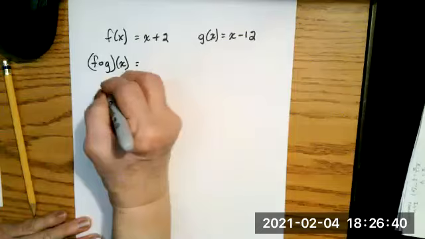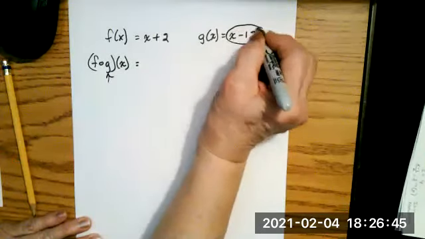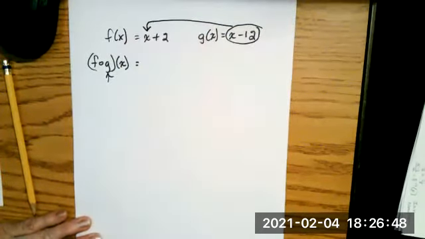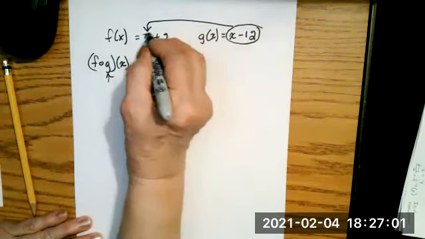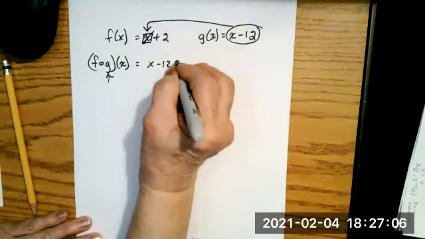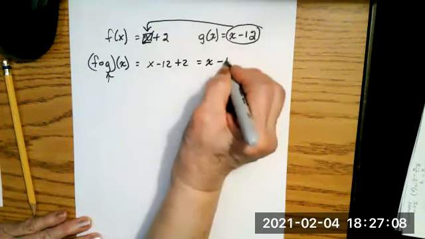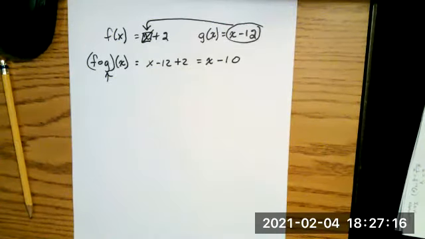Let's look at this. This is the hidden one right here. The g is the one you're going to pick up first, and you're going to put this x right here. Are you sure one of them wasn't squared? The answer was x squared. I just don't understand how that was the answer. No, there's a square term somewhere if it was x squared. If you put that x minus 12 right there where that x is, it's going to say x minus 12 plus 2, which is x minus 10, just like you said. There's no squared on it. Now, if one of them was squared, that would make sense, and it would be a problem.